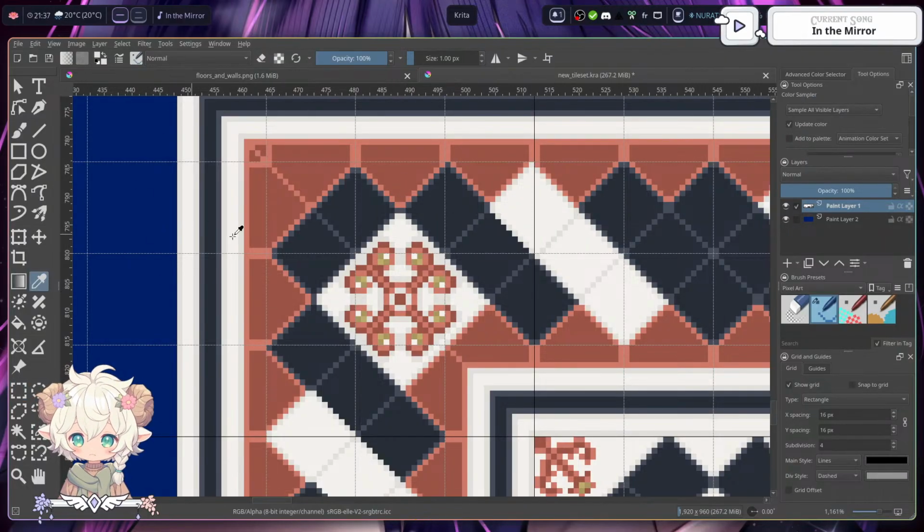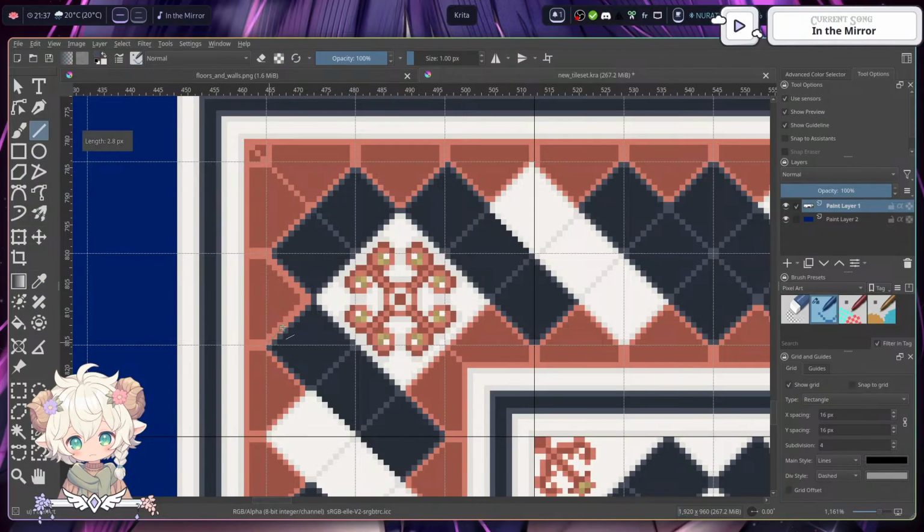I want now to fix that, because I made an oopsie. This line should be here. And so this line should be here. And so this line should be moved more. And same for this line, it should be moved there.